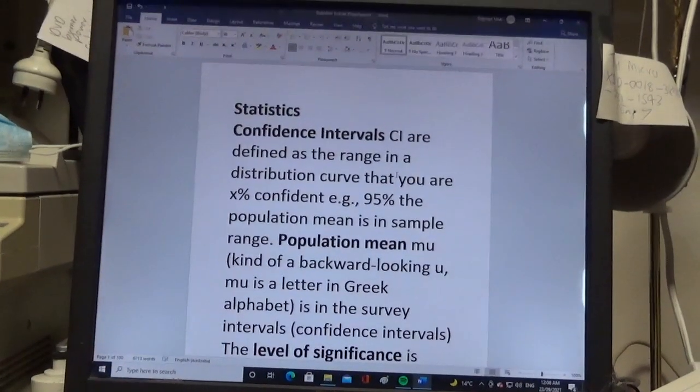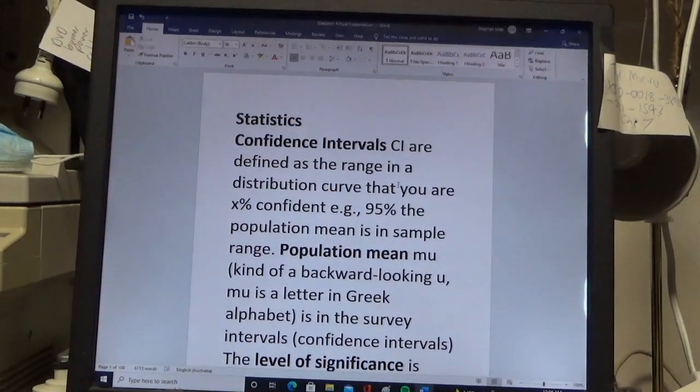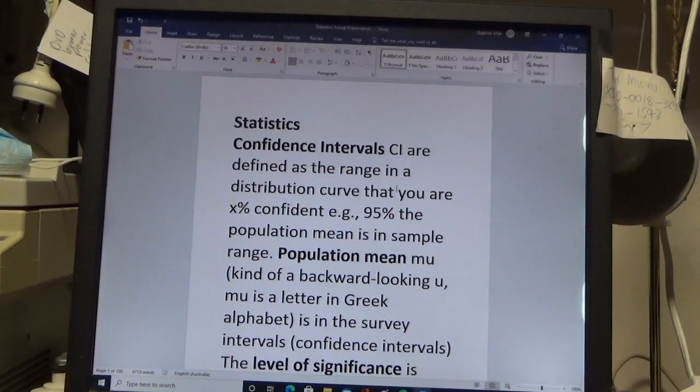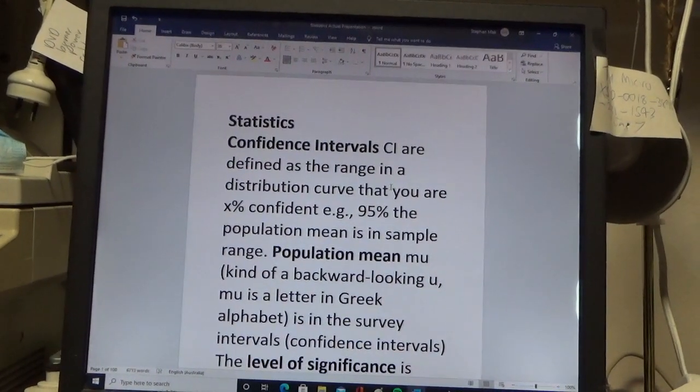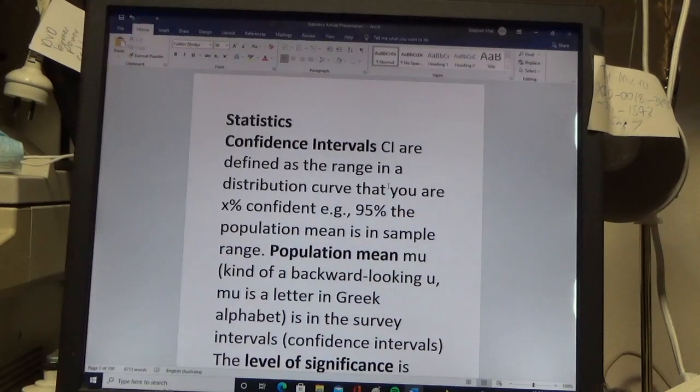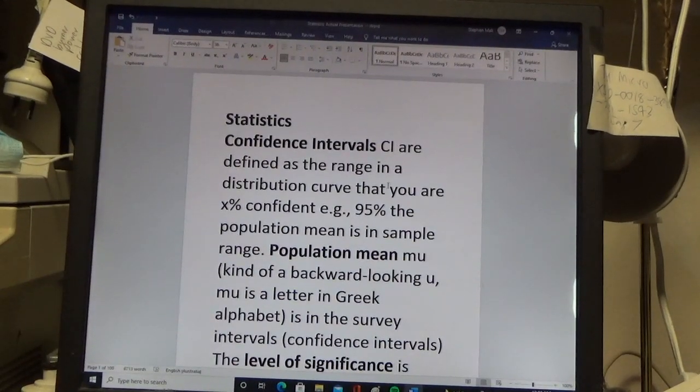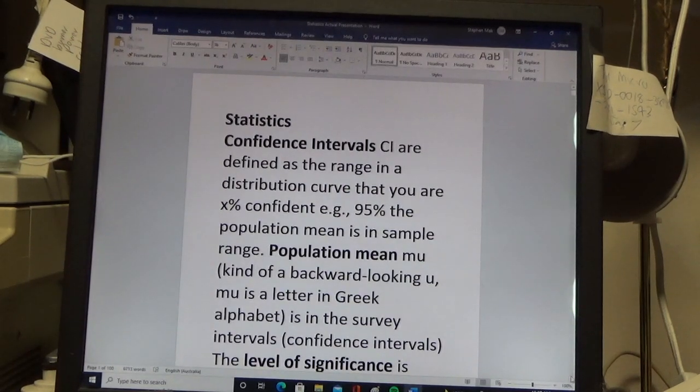So, getting back, just recapping, summing up here. Confidence intervals are a shorter calculation than hypothesis testing. It's the sample mean plus or minus the critical value multiplied by omega over the square root of n. The population mean is denoted by mu, the Greek letter. A lot of these are Greek letters, omega as well, alpha.